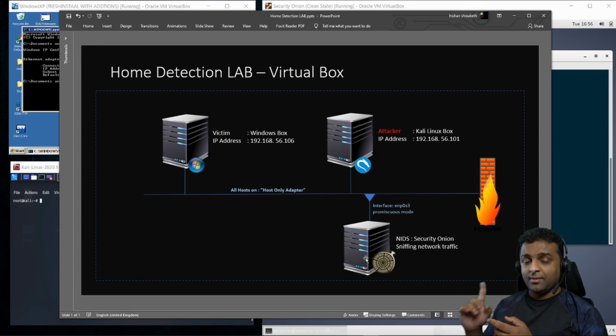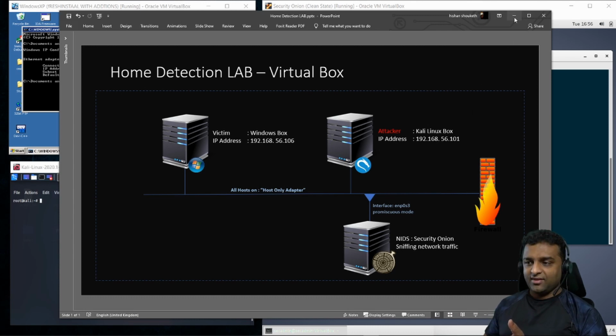I'll put the link above for this lab. You can see a card over there. Click on that one to build this lab if you're not familiar. And if you want to continue, you can still continue because we'll be looking at how to use all the tools. Okay, so let me go into the lab configuration.